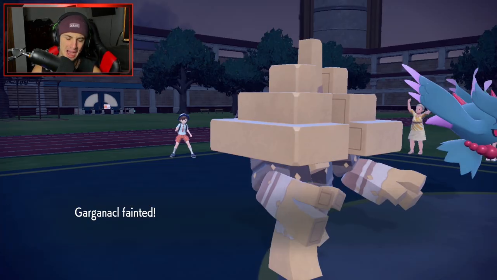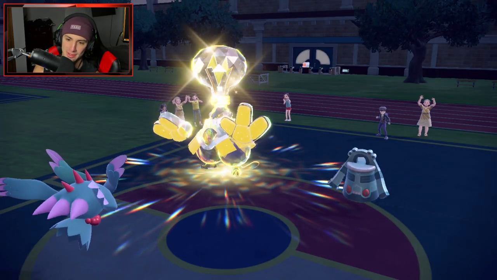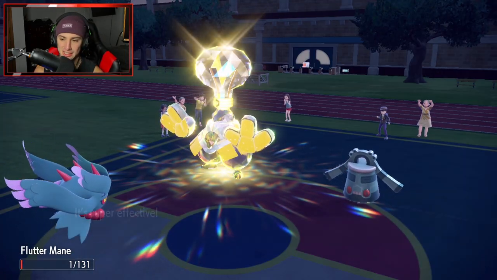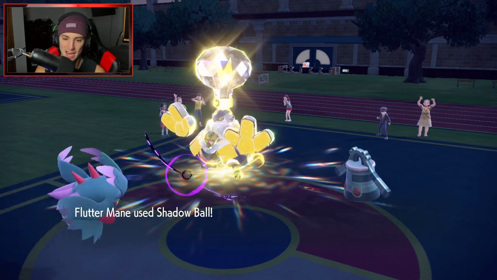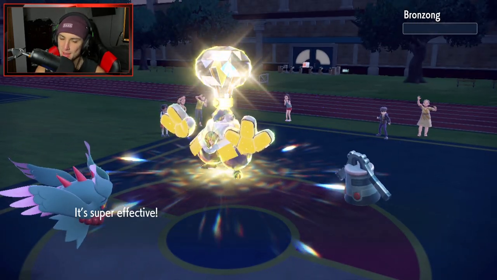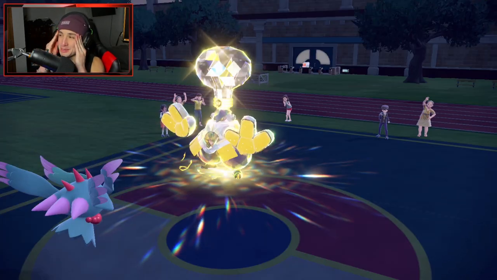Wow. Wow. And Gyro Ball comes out here. Takes off my Sash, brings me down to 1. Hurts the soul. Hurts the soul. So Shadow Ball's flying here. Probably KO'ing, right? Yeah, you hit way too hard, Flutterbean. And we bring it to 1v1. We're going to lose this one.